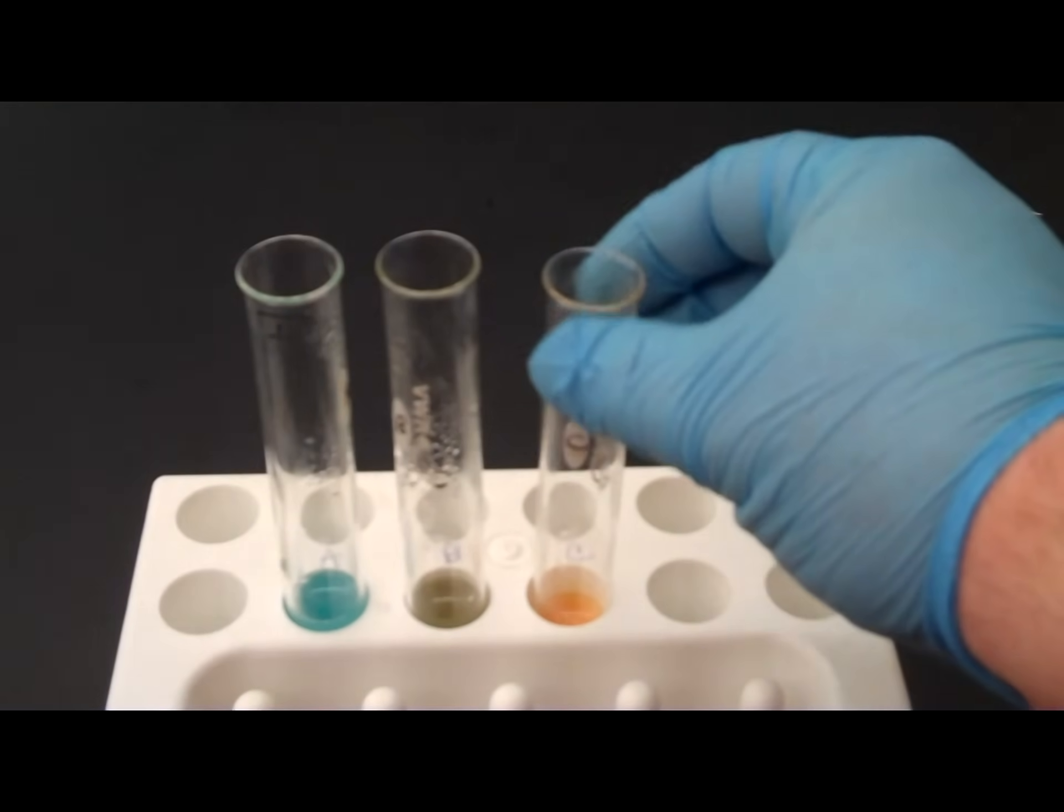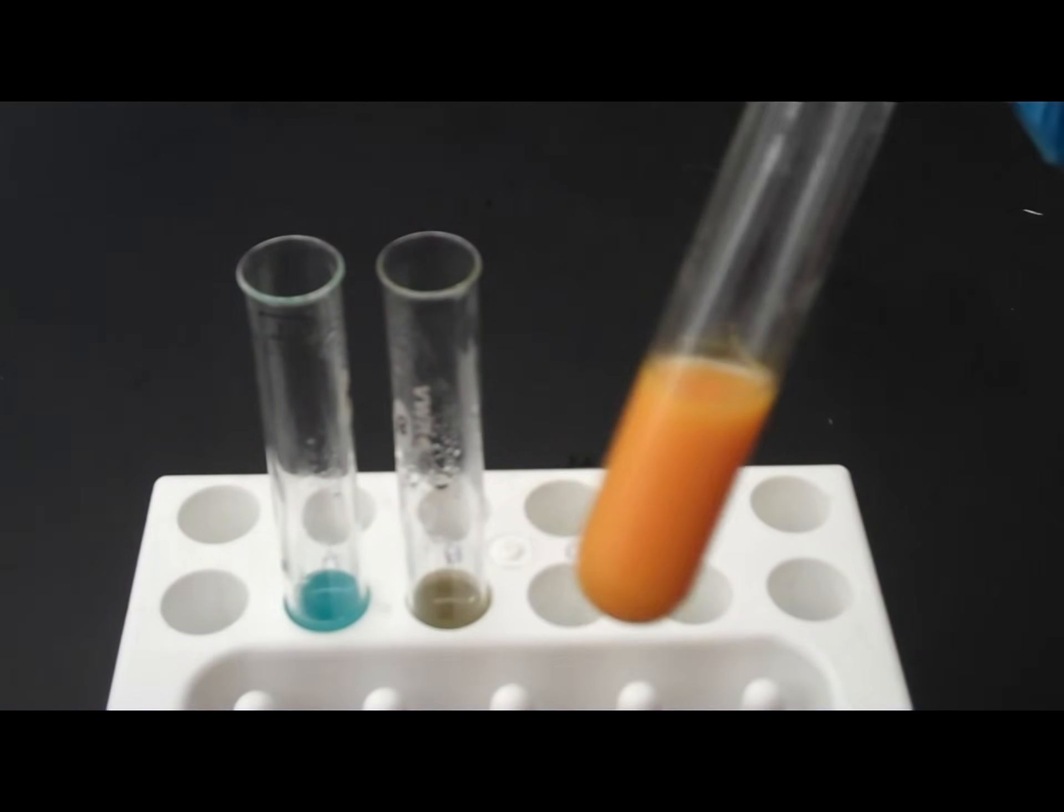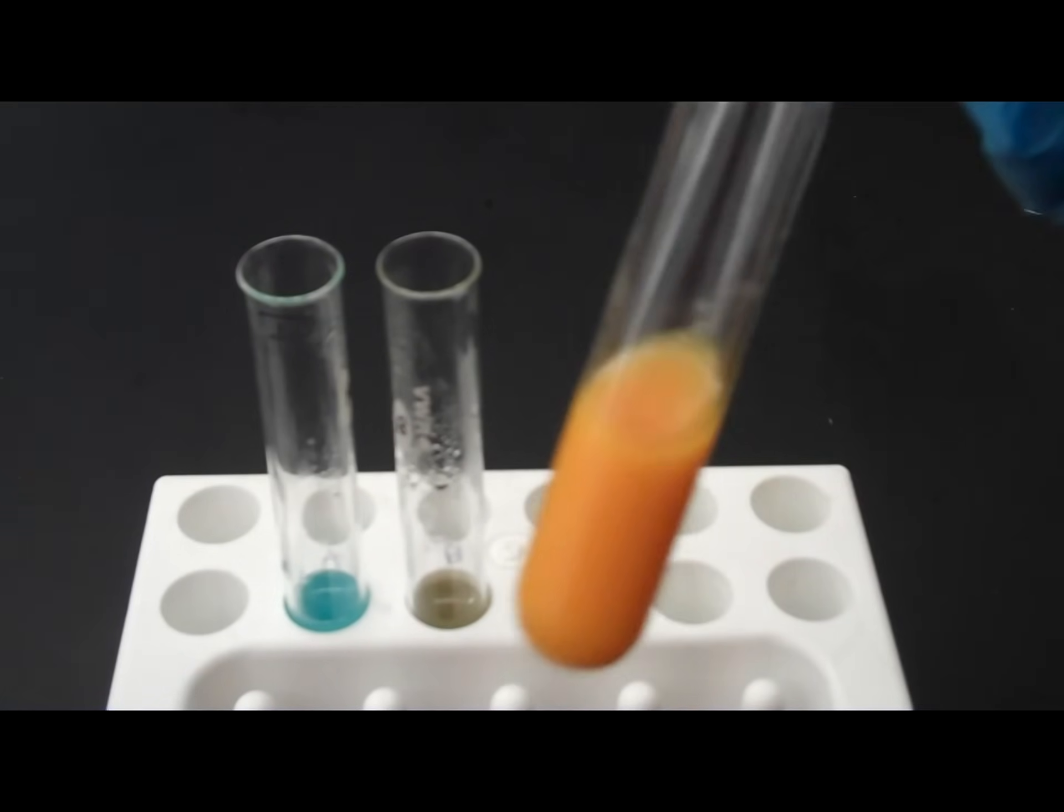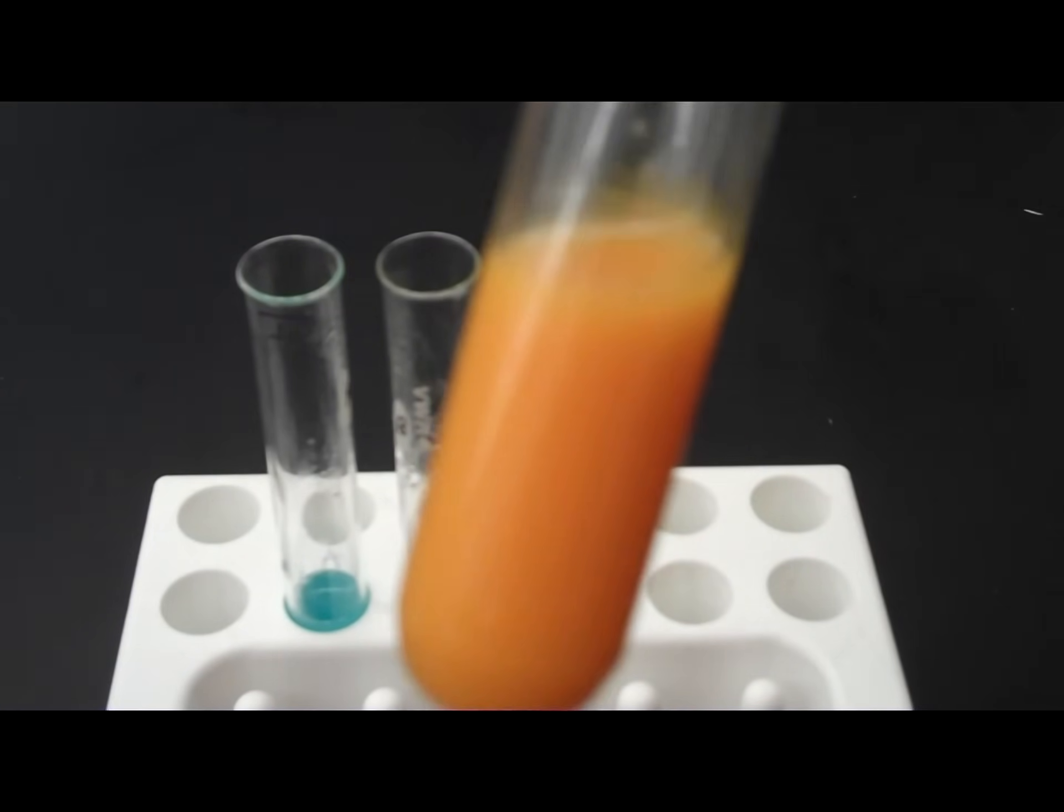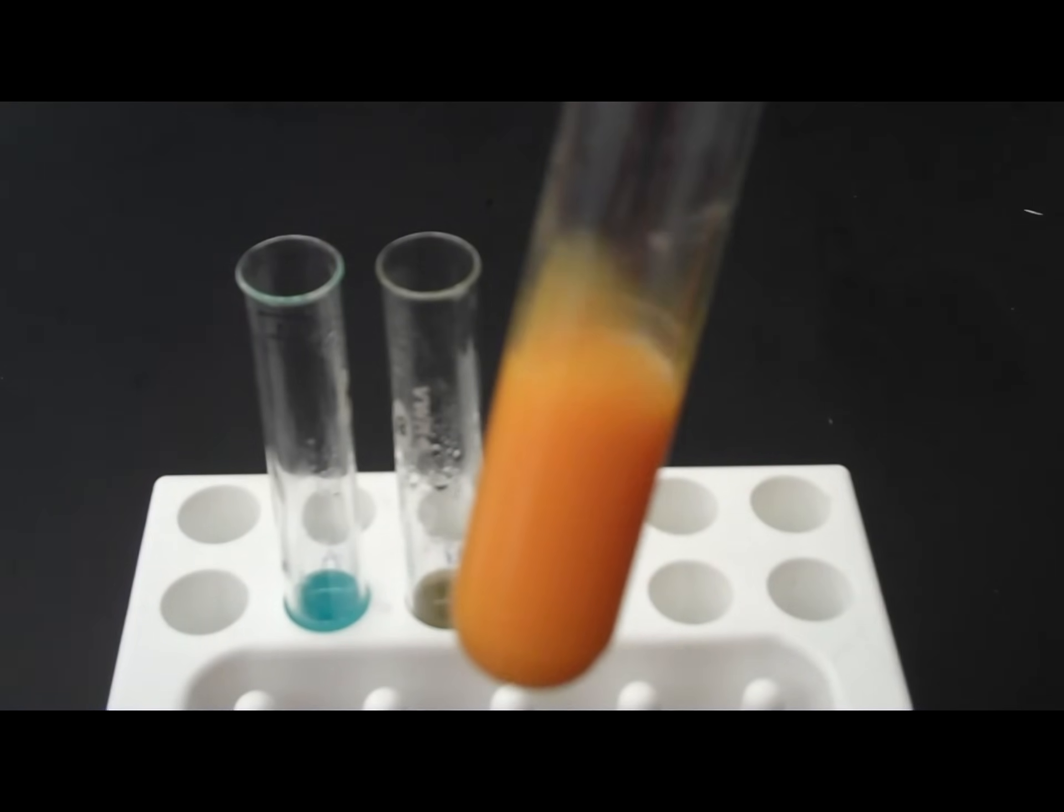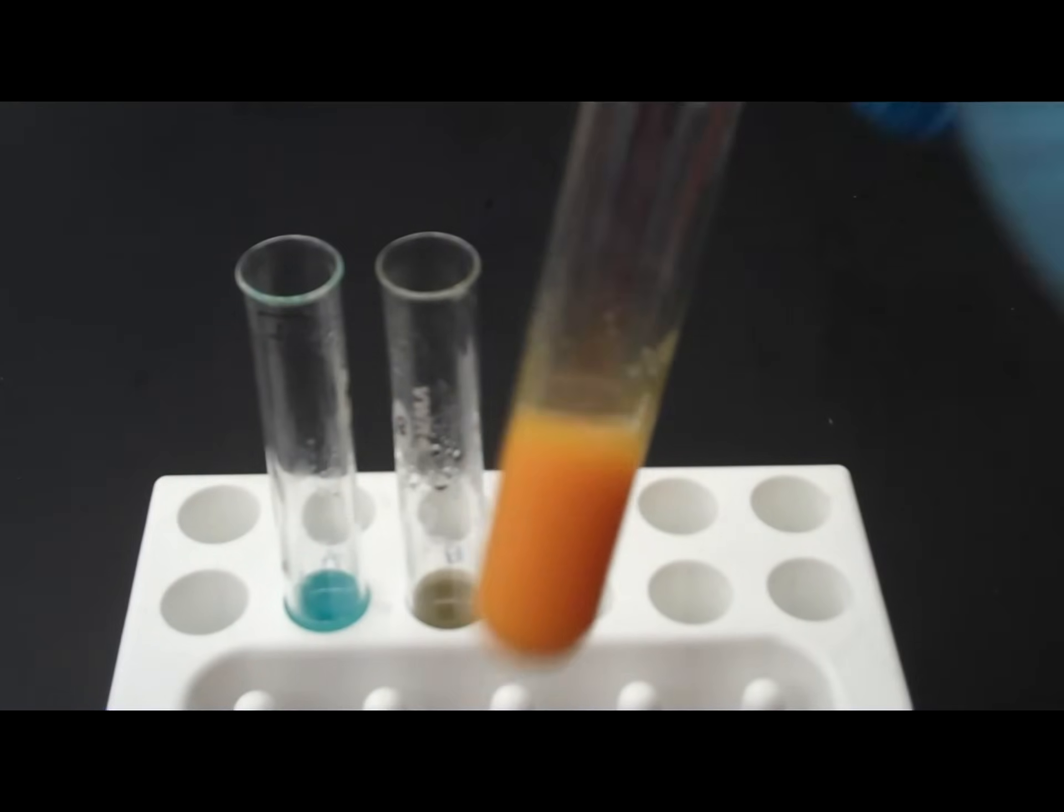Alright, so let's look at our results. This is our control group. Remember, we didn't do anything to this other than add a little bit of distilled water. So, this would be a positive test for simple sugars. Notice that the amylase has turned the starch into simple sugars. Therefore, we got an orange color.